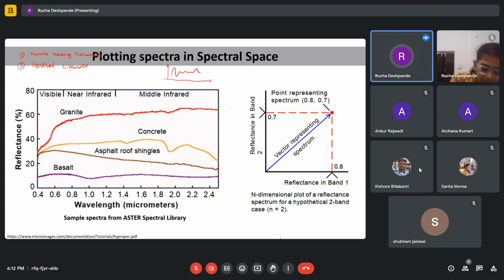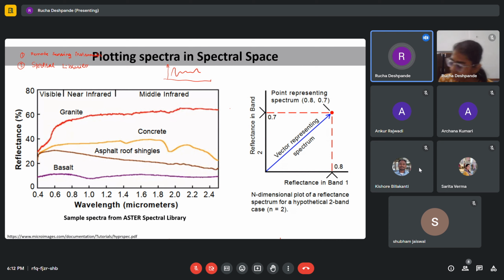In order to identify my spectral signature, I need to compare it with different materials in the spectral library. So, how do we actually compare and discriminate between this large number of spectra?